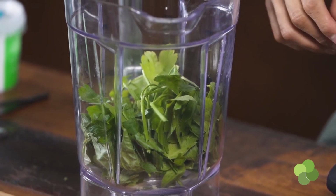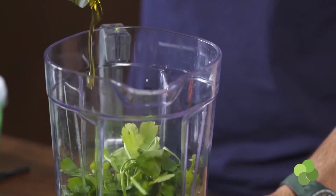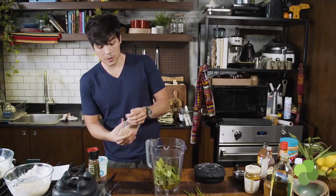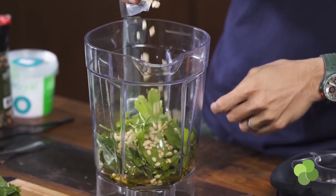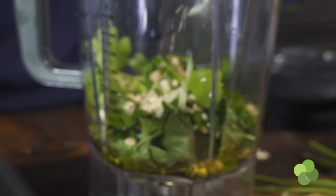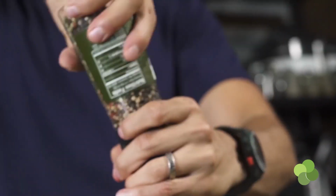Then we're gonna go ahead and add our extra virgin olive oil. You can be very generous with this. I like doing these with a variety of nuts. I'm gonna use some pine nuts, some fresh Parmesan cheese, crack of pepper.